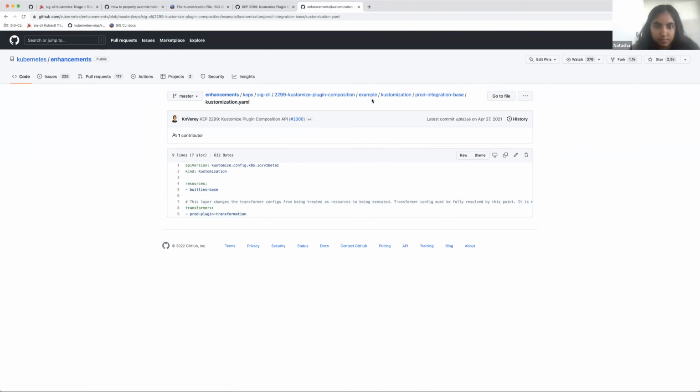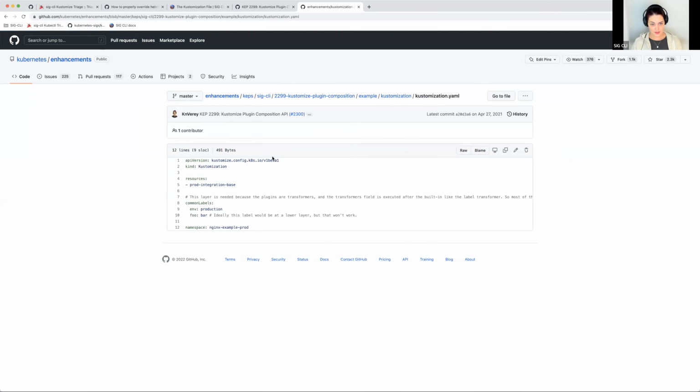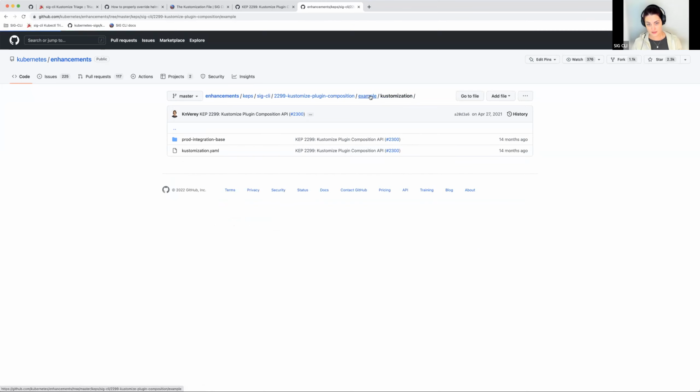So yeah, that's how that works. And then you have a top layer that pulls that in, which now the transformers have already run, and it's integrated the resources that came from the transformers, since they will have run in the lower layer, with the ones that we added from the plain resource set, and then it applies the common labels. You have to do all these transformations at the higher level, because prior to that, you don't have the results from the transformers available. So that's how that one works.